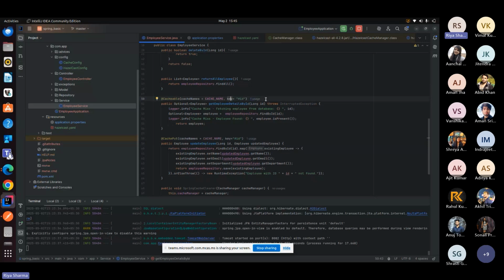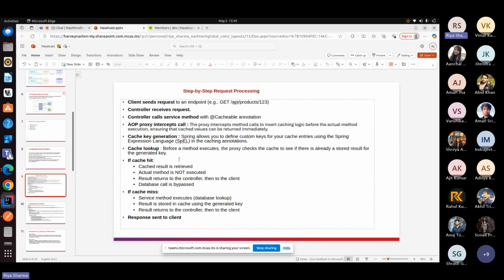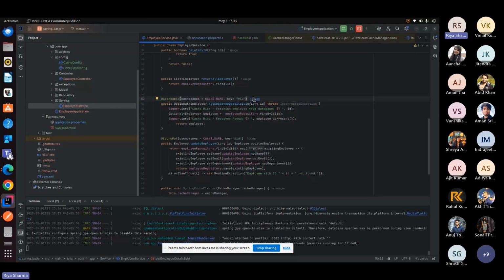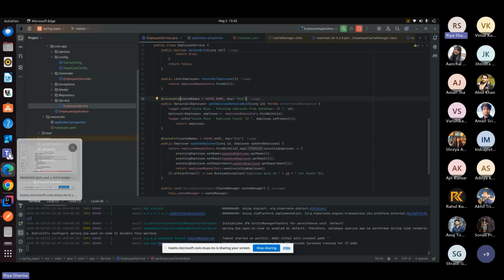This key, in Spring Boot, we write in a SpEL expression. It's a special expression language, written on behalf of whatever parameter you want to send in the method. For example, you're asking for data for an ID, right? So we'll be keying it with the ID only. So next time you request the same data with the same ID, it will know that this key belongs to this ID, right? The key has been generated on the basis of ID only, so we'll retrieve the same ID data. This is the SpEL expression that Spring Boot uses in order to make your keys.